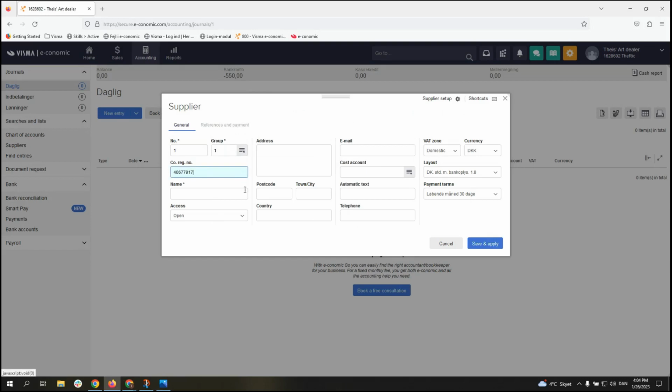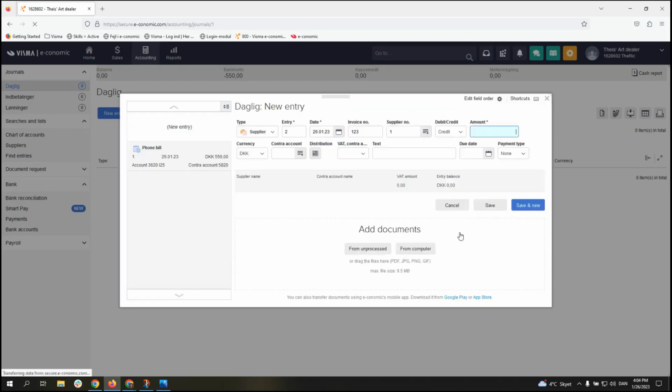So when I put in the CVR number, I can press the tab button on my keyboard, and all the information on our supplier gets automatically filled out. From here, I'm going to press the blue button, save and apply.